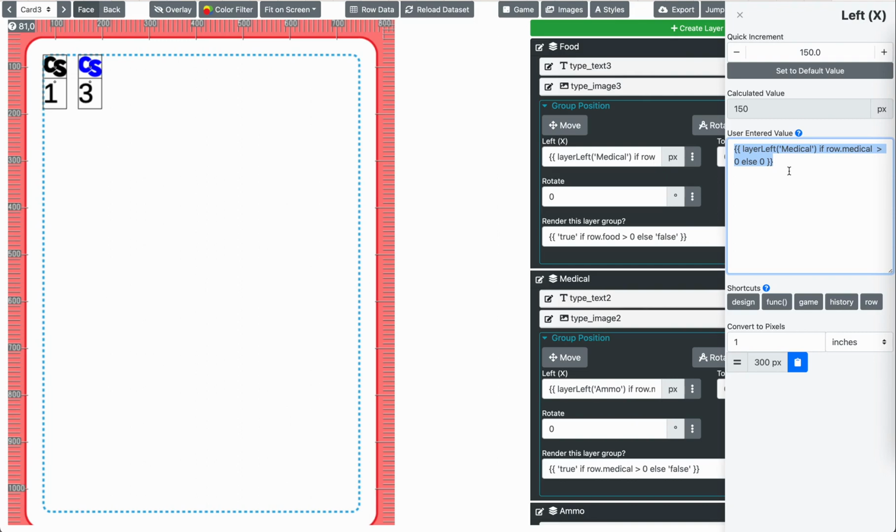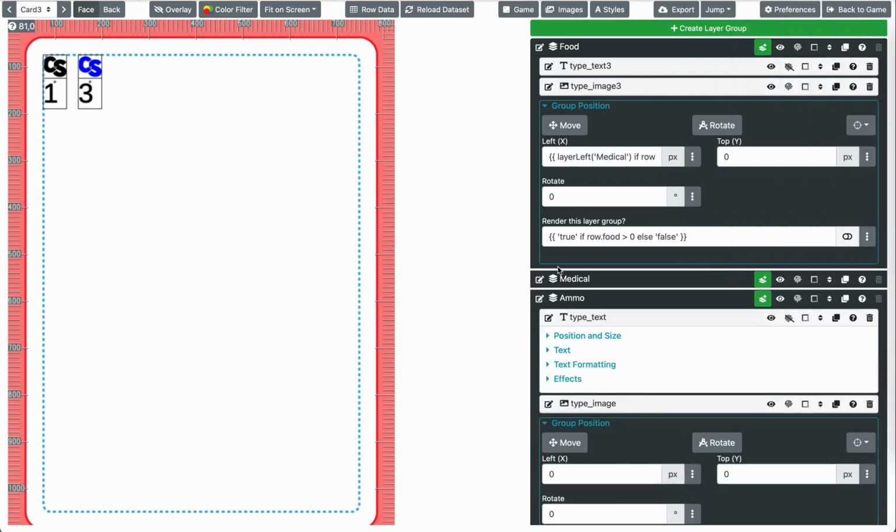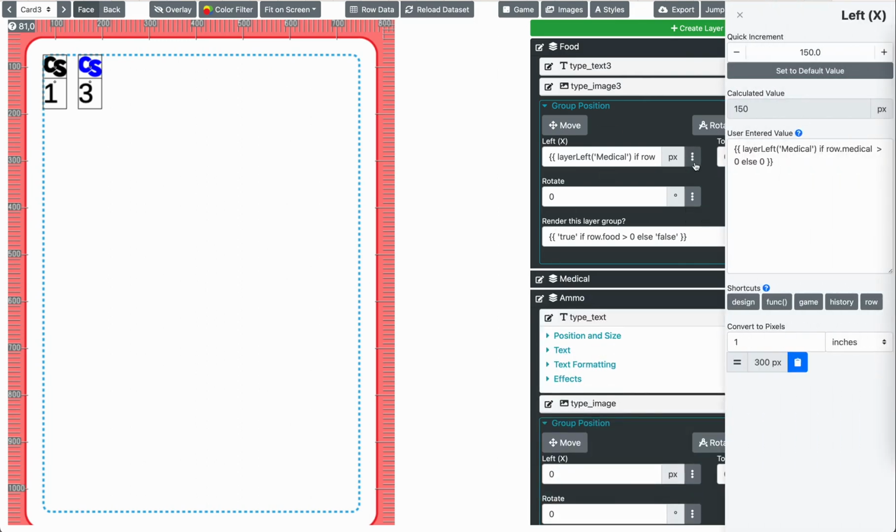And with this, can you still adjust the padding either by adding like a plus or minus 10 pixels or something in there, or would you do that via styles? This one, the padding isn't, I mean, the spacing is. He's just using the left position, so it's not really going to add padding.